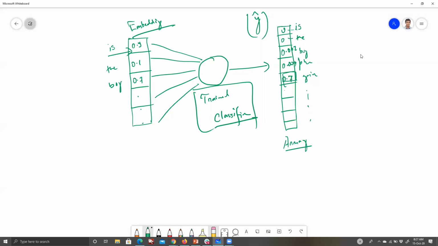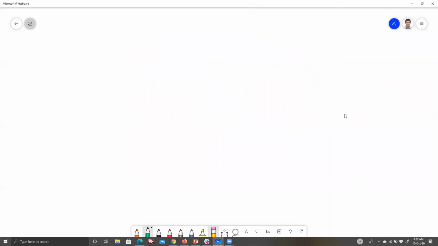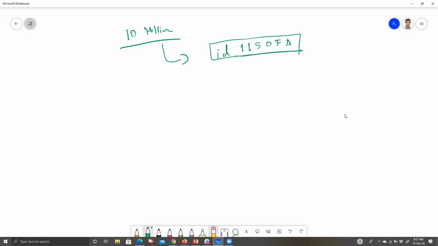Because otherwise I could just assign an ID number to each word. Like, let's say, okay, so the most fundamental idea would be what? To take 10 million English words. So I think there are 10 million English words, and assign individual IDs to each of them. So I create a massive ID list. So someone maybe does all this hard work in life and they create a massive ID list for us. Okay. And this ID gets locked for a word, any word basically. So maybe this gets locked for "the".